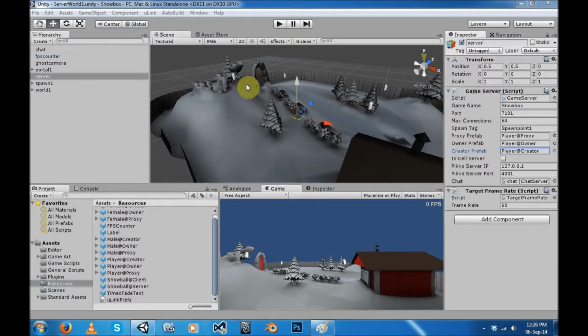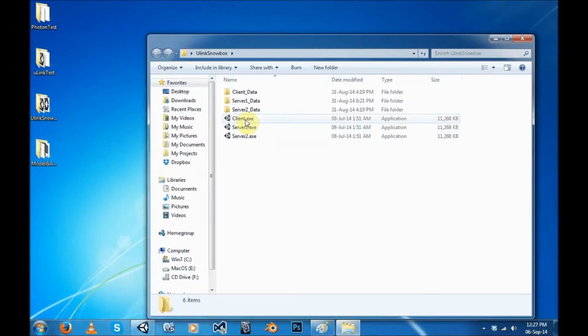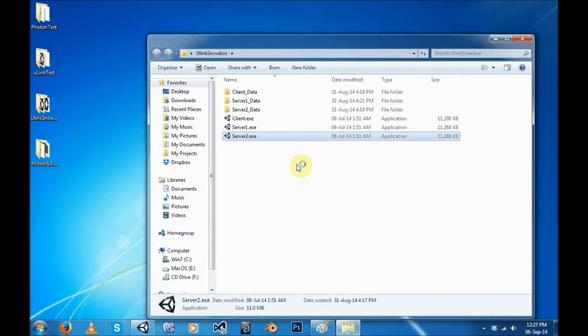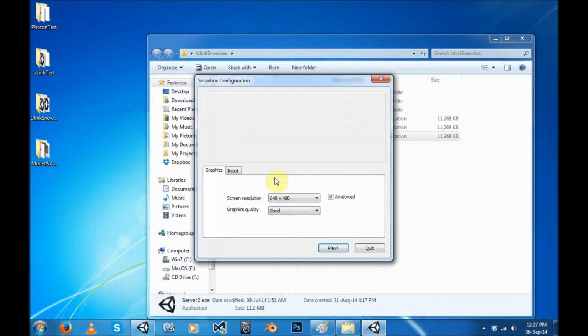Okay, let's see how it happens inside Unity. Let's just run server 2 here on the client, outside, and then we will run server 1 in the Unity editor.